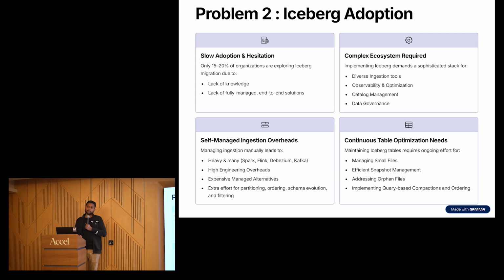The second problem with Iceberg adoption that we see is a generic problem. I'm not saying this is related to ingestion, but it's more that people who are trying to adopt Iceberg are facing this. So Iceberg adoption has been a little slower. When we talked to these 150 companies, we realized that only 15 to 20% of companies are actually moving towards Iceberg adoption. That's a little lower than what we expected, because we thought Iceberg is the next cool thing and everybody has it top of mind to move to Iceberg, but it's not, right? And there are multiple reasons for it, right?